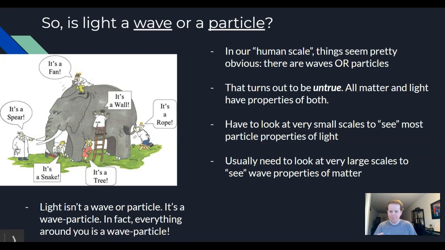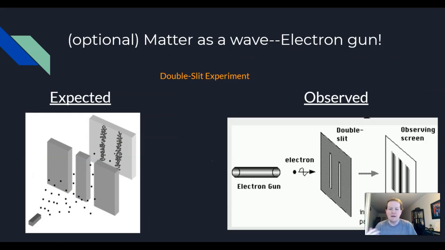That's this last bullet point right here. Okay, you have wave properties. The baseball that's maybe in your room has wave-like properties, and that's very weird. But those wave-like properties of a baseball, they're not on our scale. You don't think of interfering baseballs. Even though it does have a wave property, those wavelengths are at a scale incredibly, incredibly small. To see interference patterns for baseballs, you need incredibly large scales. So light is both a wave and a particle, and while we won't spend a whole lot of time on this, in fact, everything has wave and particle properties.